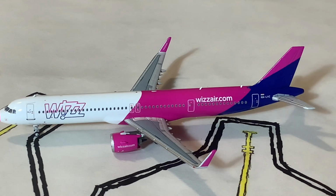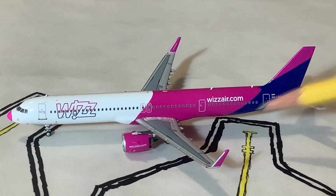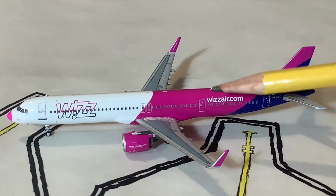I believe they have the highest. They max out on capacity for the A321neo, as they are a budget airline, and so they try to fill this thing to the absolute fullest that it can be. So they have to use that as an exit door. Here we have the WizzAir.com titles once again.